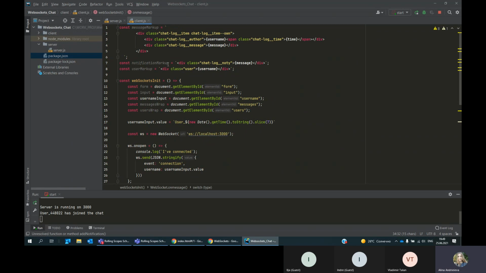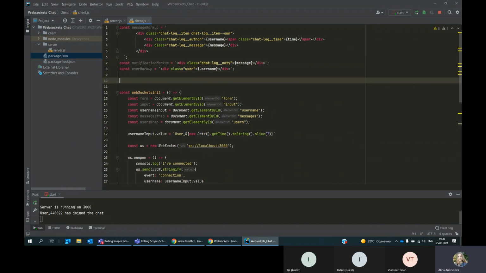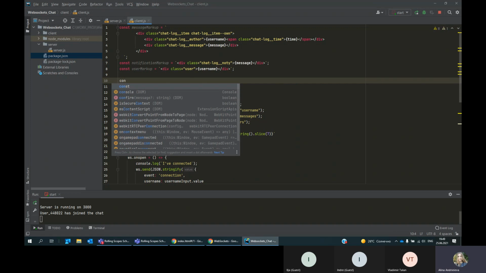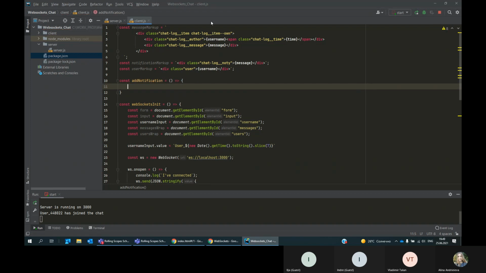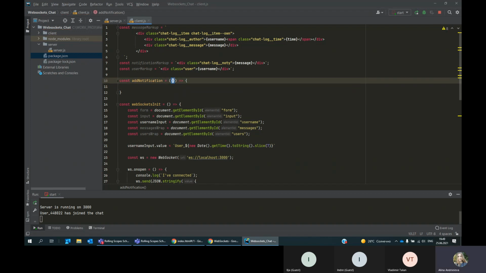I already have the markup for the notification. It will be like this. So now I create a function. And here I need to pass the message. And also I need to know where to render this message, so I will also add the wrapper.